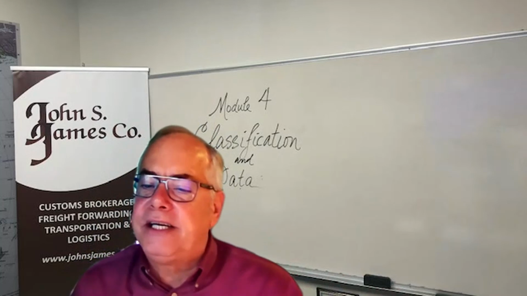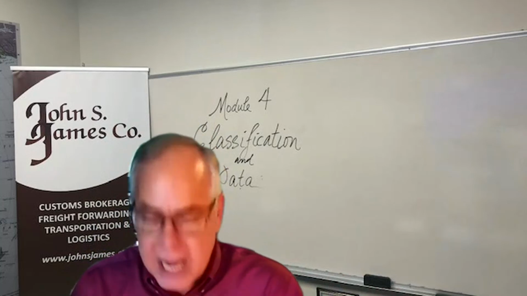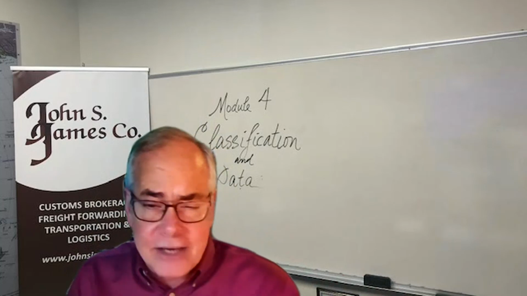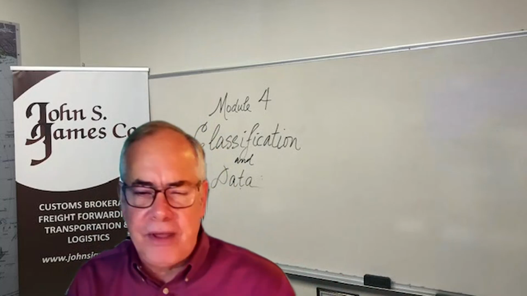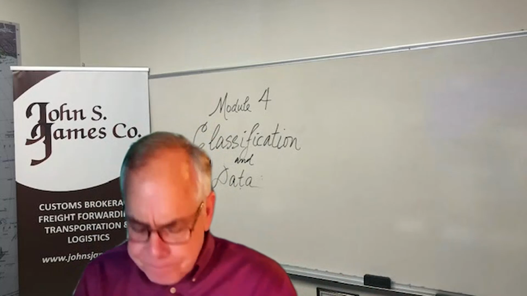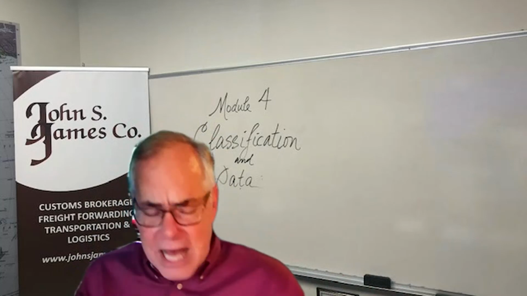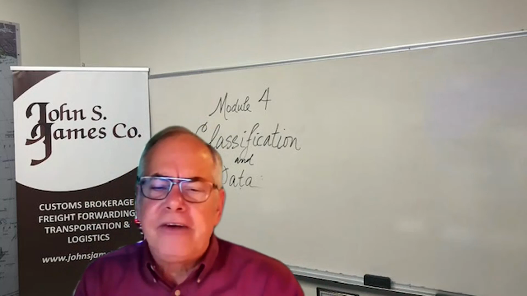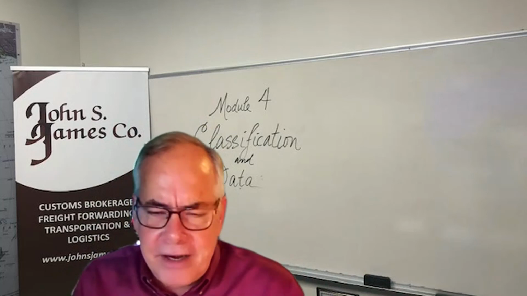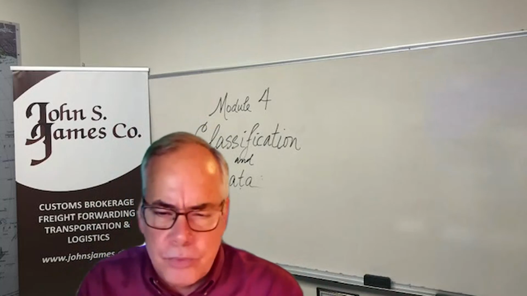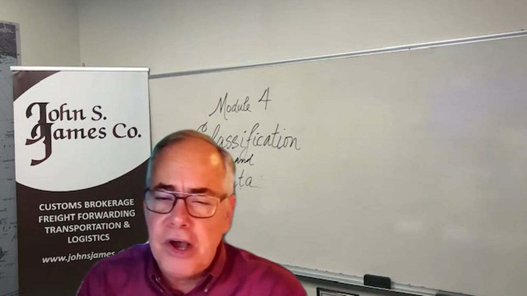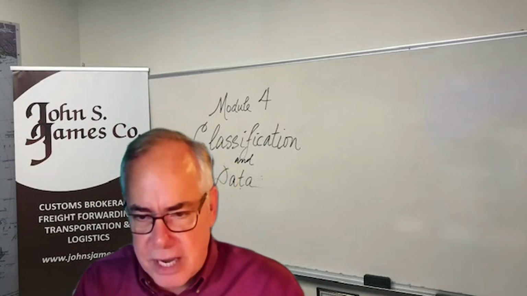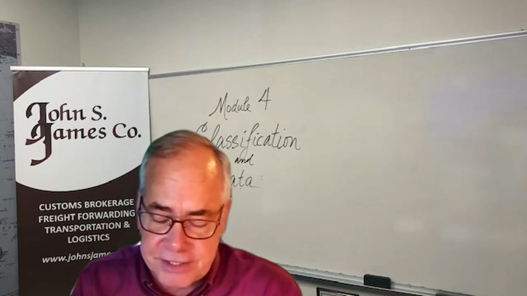They are oxidizing substances and organic peroxides. Basically, they react to other substances. So I think of hydrogen peroxide, which falls under class 5, 2 divisions. But you think of hydrogen peroxide, okay, that's fine. I've got it in my bathroom or whatever. I use it on wounds. But if you pour it on a wound, it starts to bubble up. It has a reaction to other chemicals or other substances.